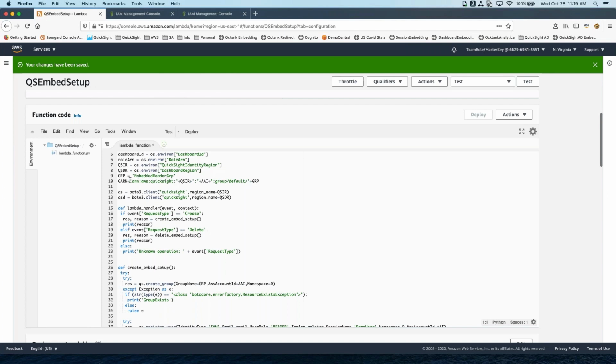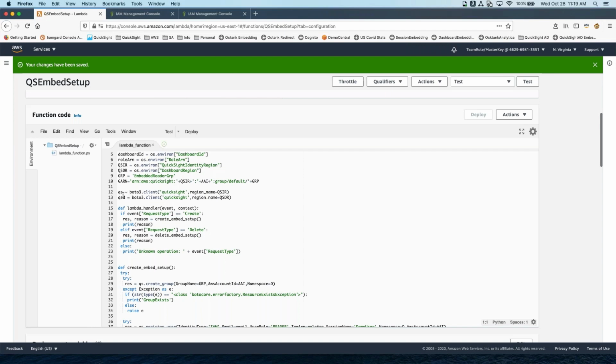And then we are constructing the group ARN there by plugging in the identity region. As I mentioned, all users and groups are managed in the QuickSight identity region of your account. So that's why we are plugging that in here, plugging in your account ID, and then group default, and then the group name. Default is the namespace under which we are creating the group.